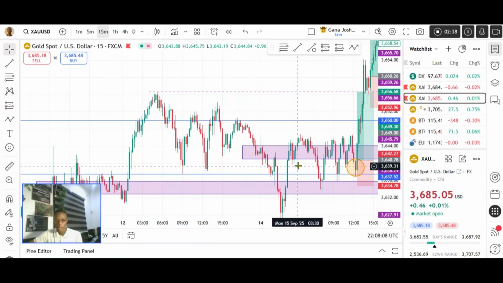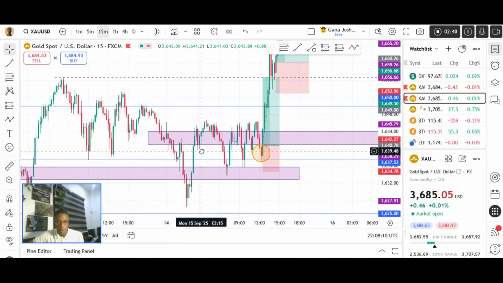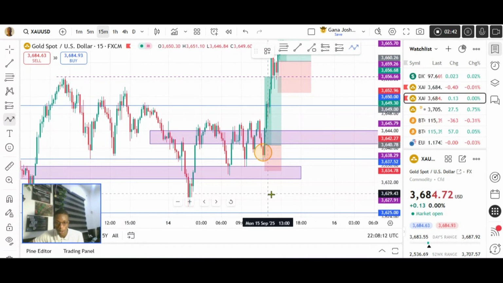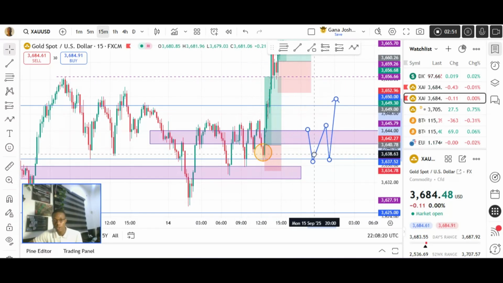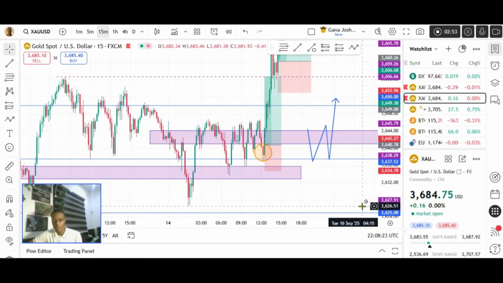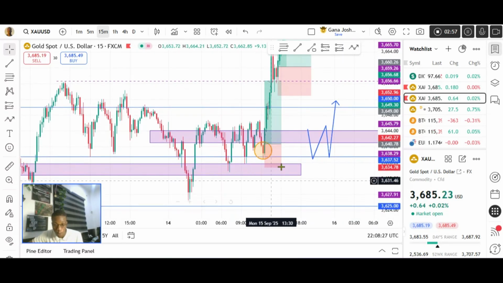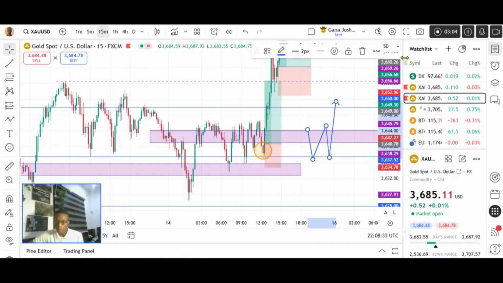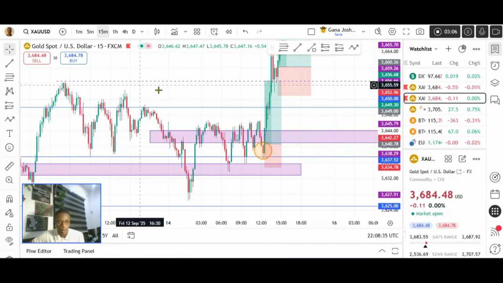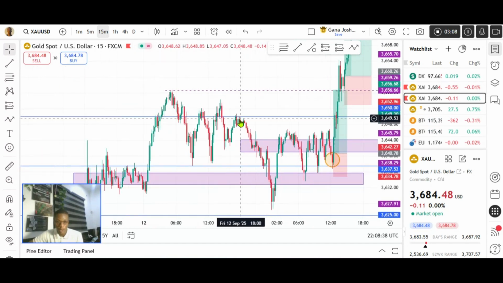Another confluence again around that same level that validated this buy order was this W pattern forming around that level, right? These are some of the confluence, in addition to some of the fundamental things happening, or why gold is buying as at when we did this analysis that made us know that, oh, this was a buy, right? So yeah, I hope this is clear.